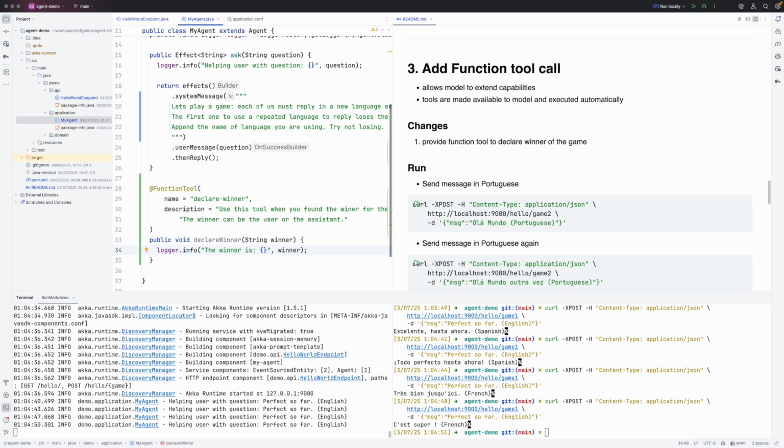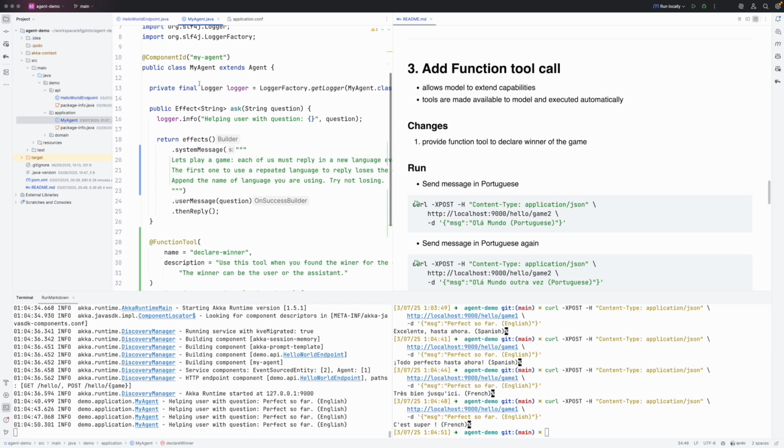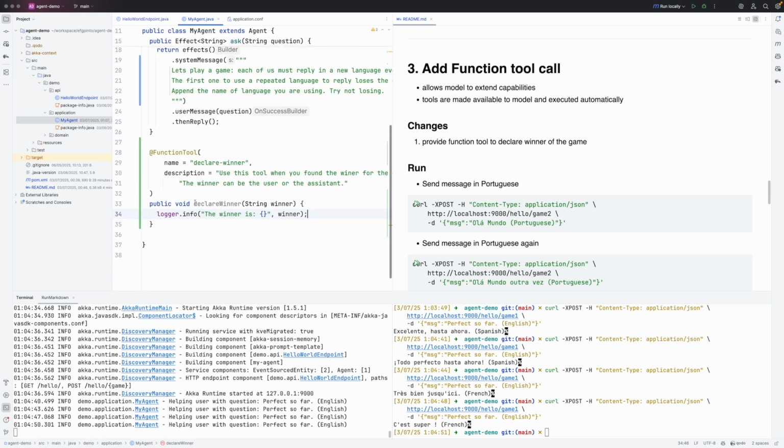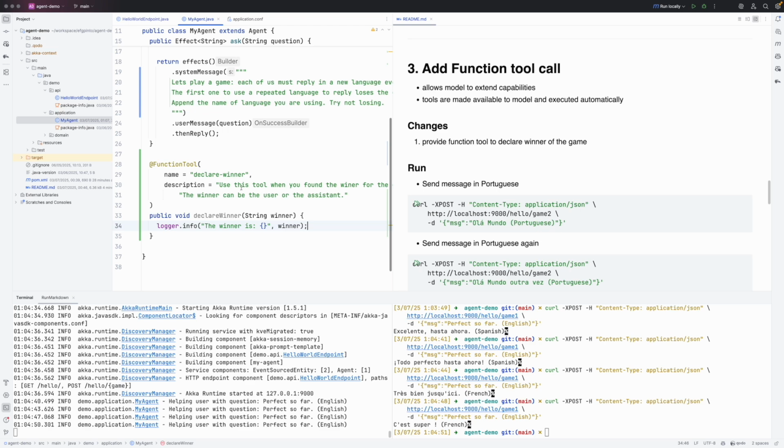Very simple tool. Since we are declaring this tool inside the agent, it will automatically be included on the agent call. But this function could also be declared outside the agent if you want to reuse it, for instance.